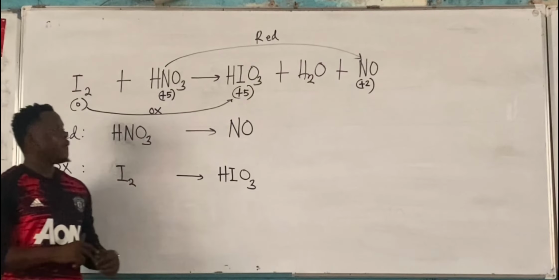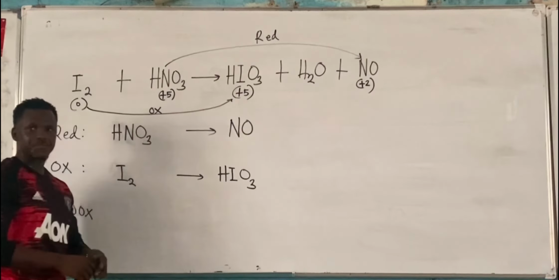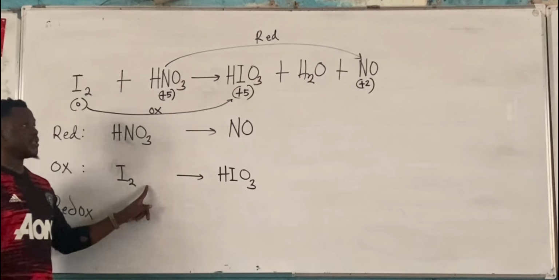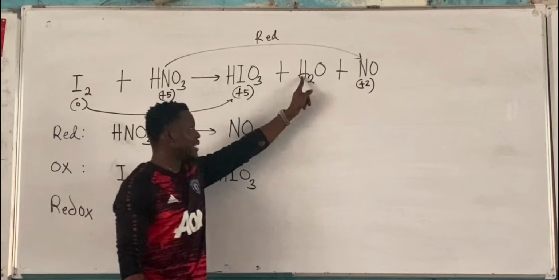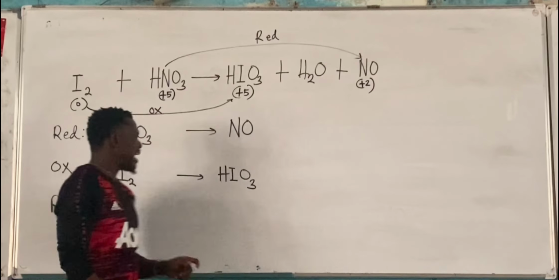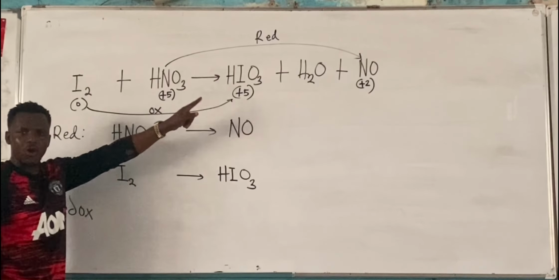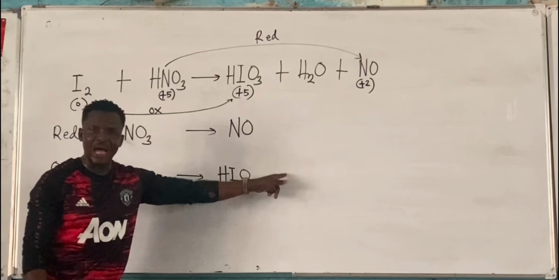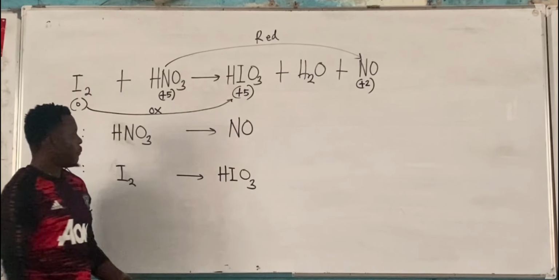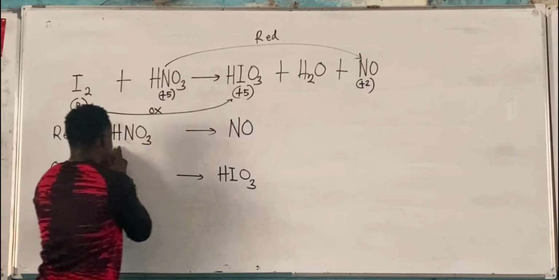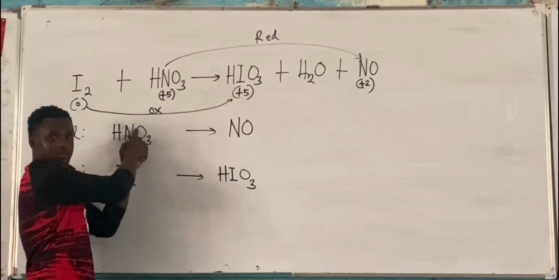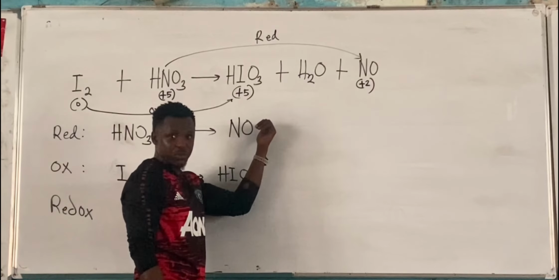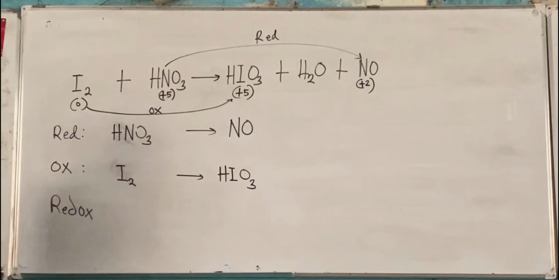Look at these two half cells. You cannot add water to this oxidation because the components of water are hydrogen and what? Oxygen. Looking at the left hand side, there is no atom of oxygen or hydrogen. So if you put it here, what is giving rise to that water? Nothing. However, if you put it here, the left hand side has hydrogen and also has water. If you must add the water, you add it to what? Reduction. Is it not so? Well, I'm just going to leave it out. So we are done with this guy.